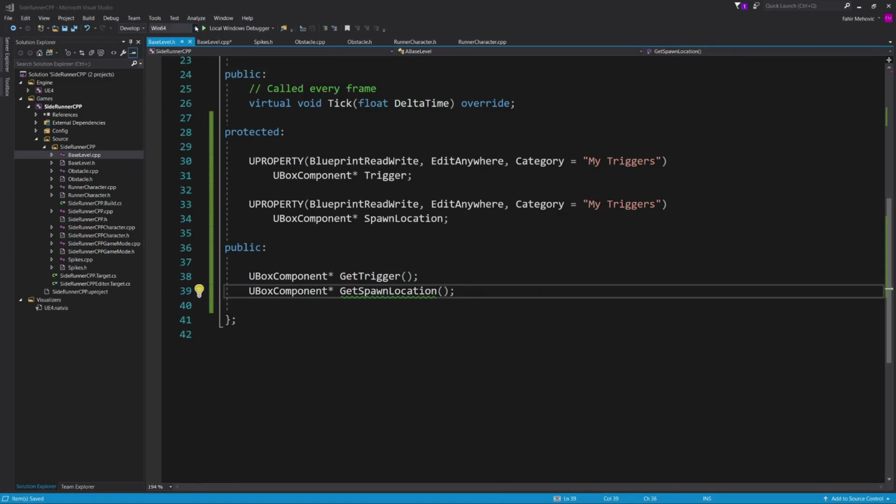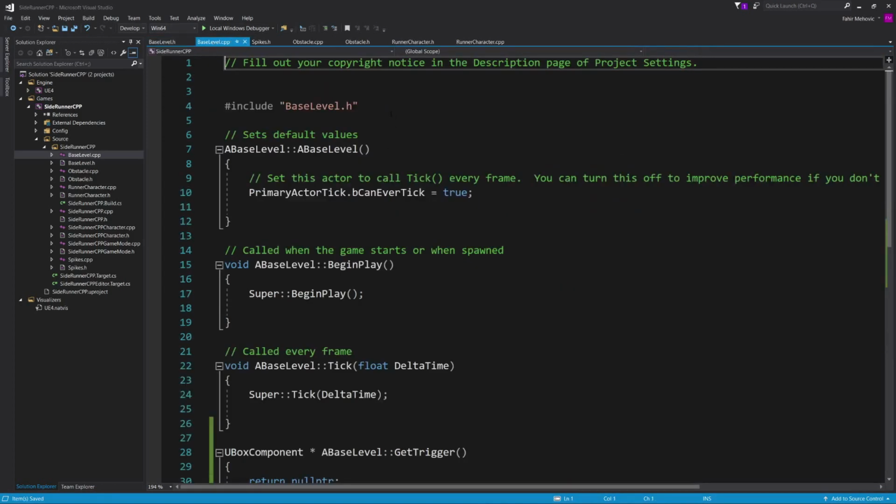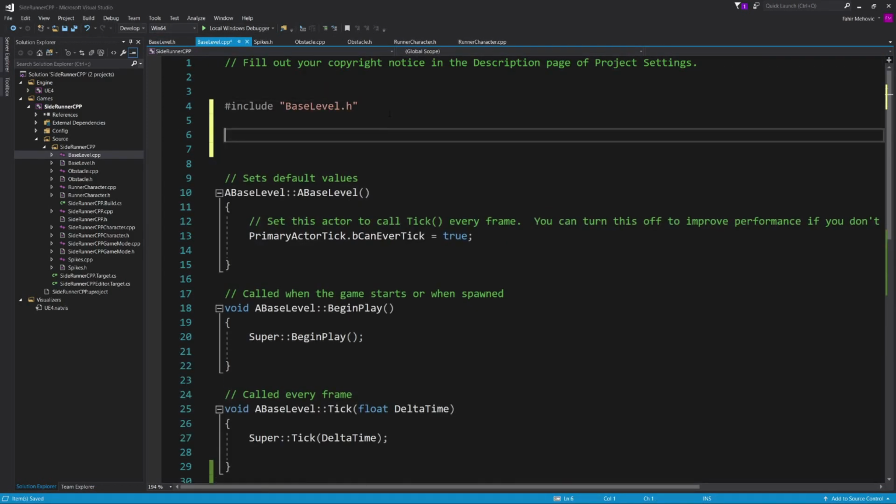So inside of our CPP is where we are going to include, same as what we did with our players. So include, and I'm going to include Components/BoxComponent.h. It's .h, there you go.